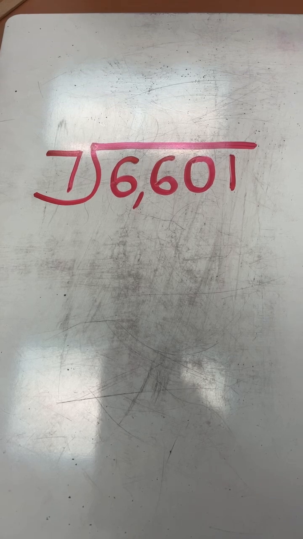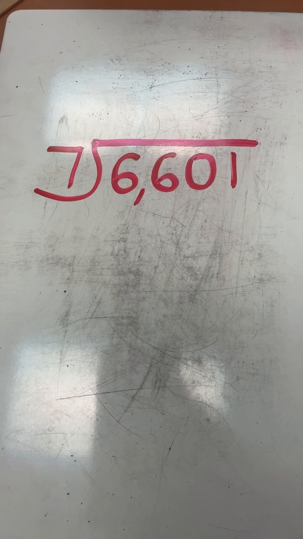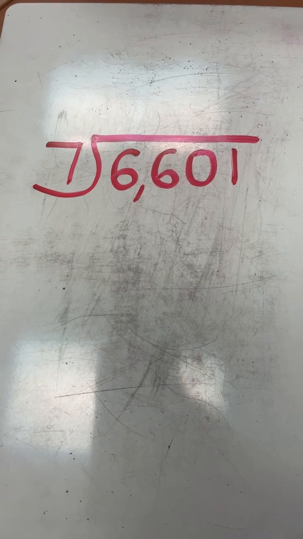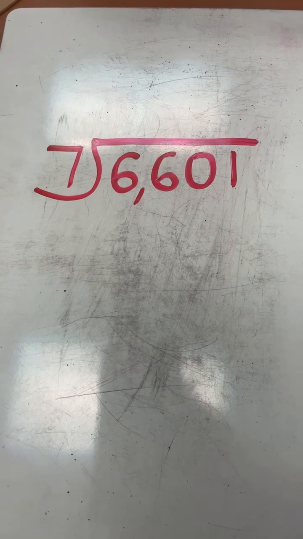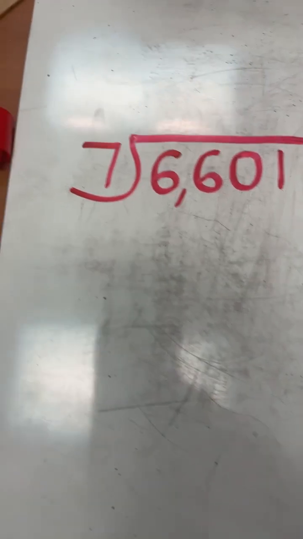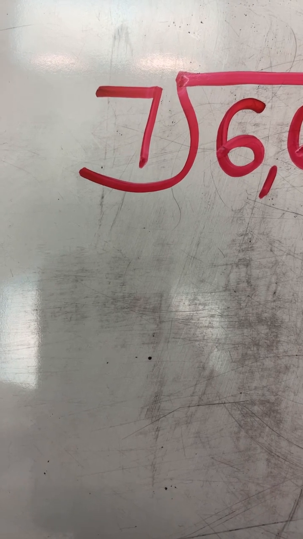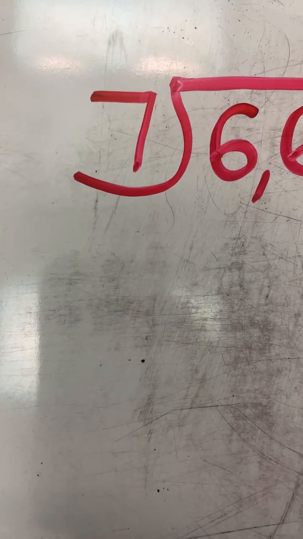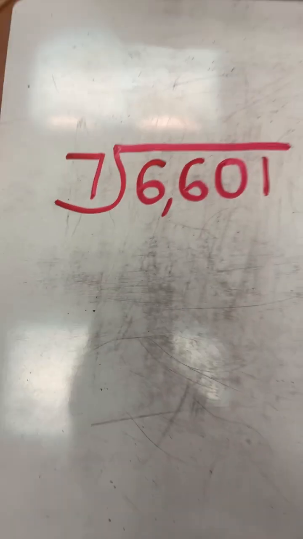So step 1, we want to divide by the smallest digit possible. So we're looking for the number within the number here. Sometimes it is possible to do 1 digit by 1 digit division to start it out. But the only rule is that the number inside the box has to be bigger than the number outside the box. So zooming in, here 1 digit by 1 digit division doesn't work because 7 is bigger than 6, and we need the number inside that we're starting with to be bigger than the number outside.